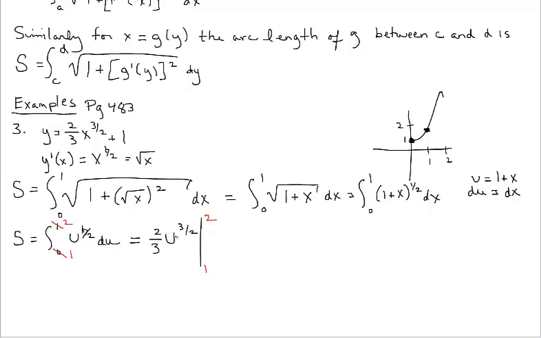I don't want to change back to 1 plus x for u. It's already pretty simple. All right? So now let's just do some calculations. So 2/3, I'm going to pull that out. Plug in 2 for u. So that's 2 raised to the 3/2. Plug in 1 for u, so that's 1 raised to the 3/2. Clean it up a little bit. This right here is 2 square root of 2. That's the exponent. If I have 2 of them, then that means 2 comes out, leaving 1 2 under the radical. And then 1 to any power is just 1.